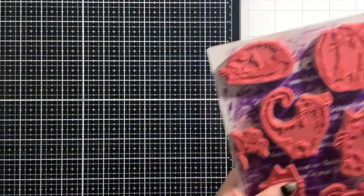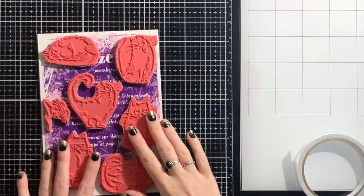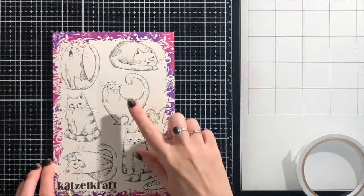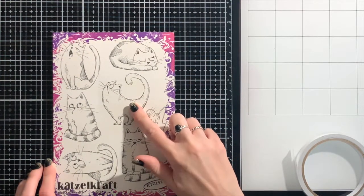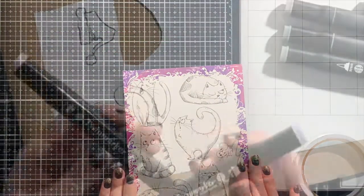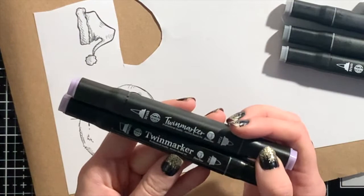Cats are my favorite animals, so I'm in love with the stamp set from Katzelkraft. So I also had to use one of these cute kitties for the card today. And for today, I'll go with this one. I stamped it down on some marker paper because I'm going to color it with my alcohol markers.